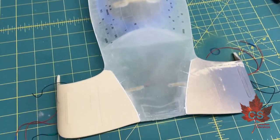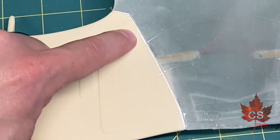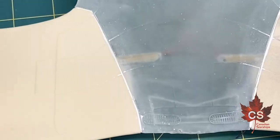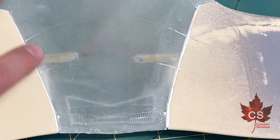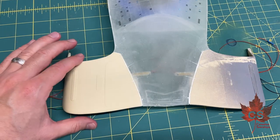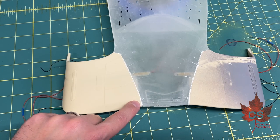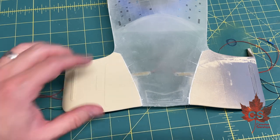You will also see that the first round of filler is in here — it's in the gaps. You can see that white filler right in the gaps. So that is the first round. I put it in and I've smoothed it out. There's going to be a good chunk of refinement left to do here, but this is just the first stage. It's going to take a little bit of time to get that seam to look just right, but the initial putty work is really just showing me that I think it's going to turn out quite nicely. It's still very rough stages here, but this just shows me that it's going to turn out really well.